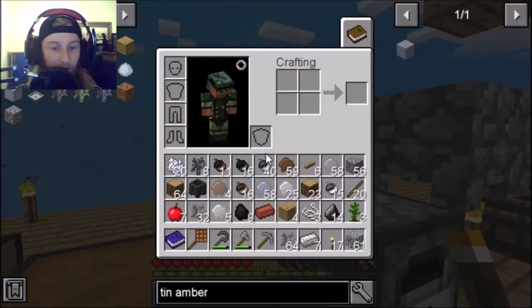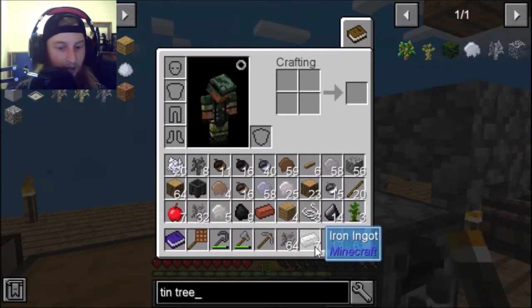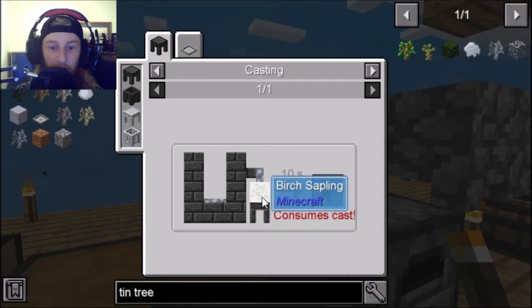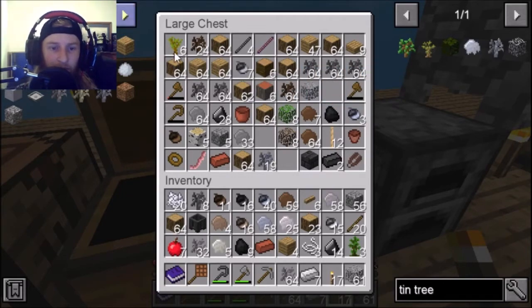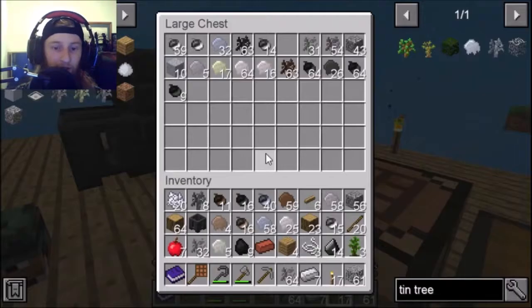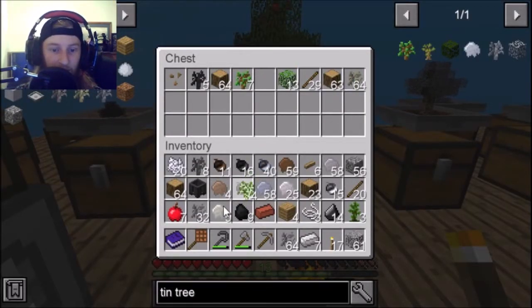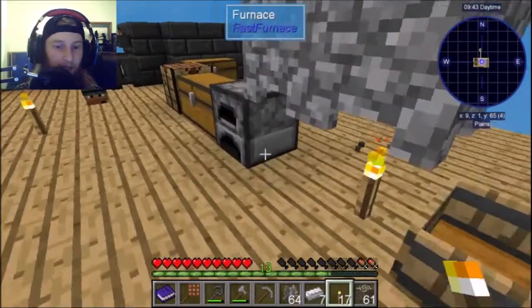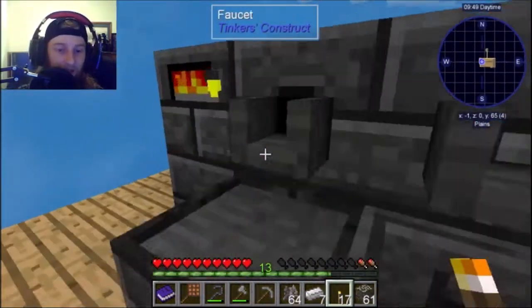Menu. Alex, come on. You fool. So obviously we're going to want to make a tin tree. I imagine we're going to have to smelt over a birch sapling. I have some of those somewhere. What did I do with them? How does trees work? Is it over with the apple? It is. Excellent. Okay. Let's put this in here. We need to see in here. And then we need our friend Mr. Tin. Tin ingot, rather.